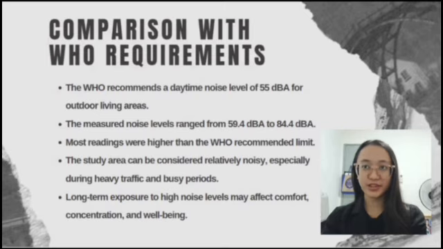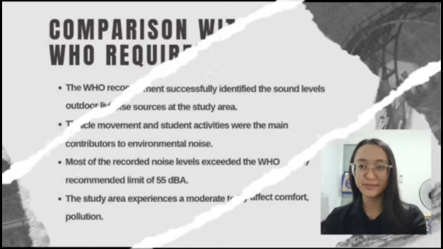According to the World Health Organization (WHO), the recommended environmental noise level for outdoor living area is approximately 55 dBA during daytime. Our measurement recorded values ranging from 59.4 dBA to 84.4 dBA, which are generally higher than the WHO recommended limit. Therefore, the study area can be considered relatively noisy, especially during periods of heavy traffic and high human activity. Long-term exposure to excessive noise may affect concentration, communication comfort, and overall well-being.